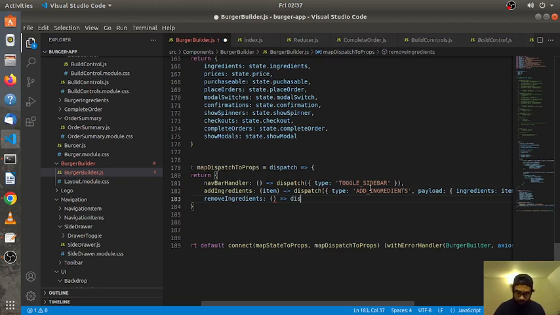Let's call dispatch, remove ingredients. And of course we have to pass the same payload.